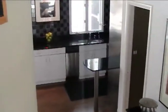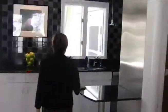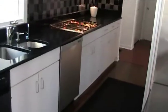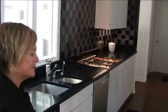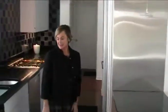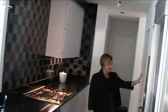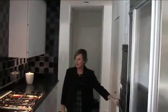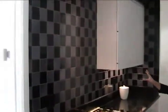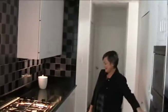You flow right into the kitchen, which is completely applianced with all the greatest stainless appliances. You have a Bosch dishwasher, granite counters, a great little built-in bistro table here. Sure. It's the perfect place for doing any kind of gourmet cooking. You've got a built-in microwave, decor oven. And we've got this great tile. We've got to mention that. Beautiful tile. It's two-tone, but it looks three-tone because of the way the light hits it. It's gray on gray. Absolutely.